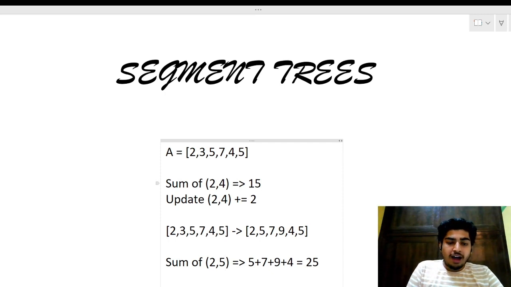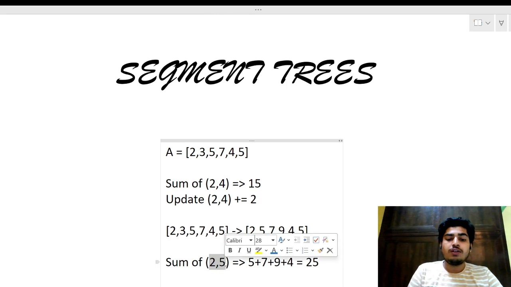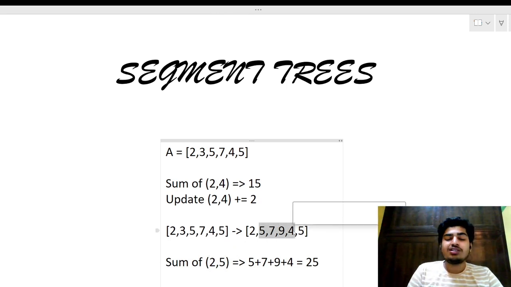Now, can you use prefix sum logic for this, which we discussed in the first video? No, because once we update the values, the new array will be different from the previous array. So we have to again construct or modify the prefix array. Hence, we cannot directly use prefix array logic over here. Now, if you want to find out the sum in the range of 2 to 5, then you have to again construct a loop and loop through these indices to find out the sum. Now, this runs in linear time because you have to create a loop time and again, solving for each and every query.